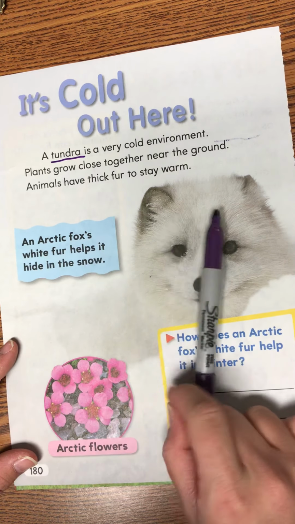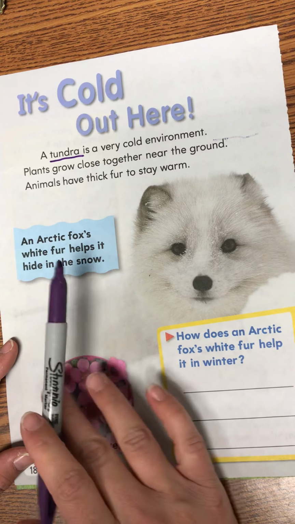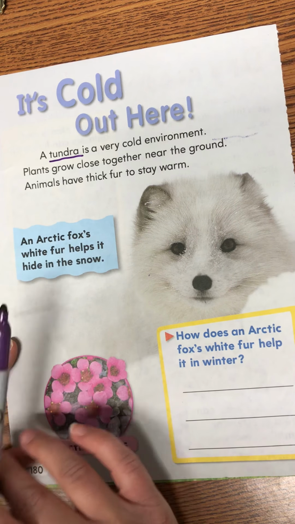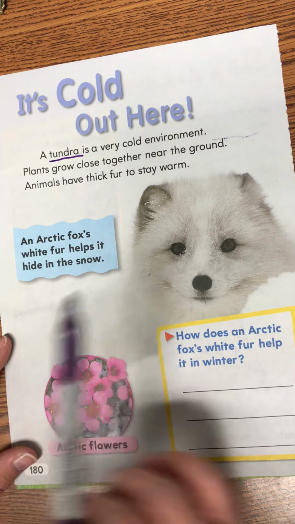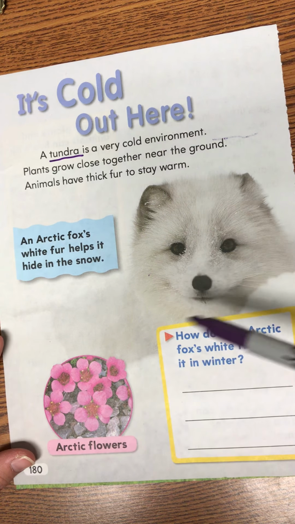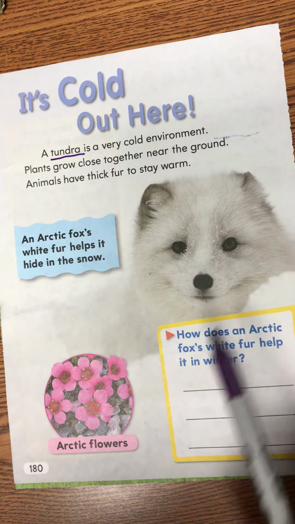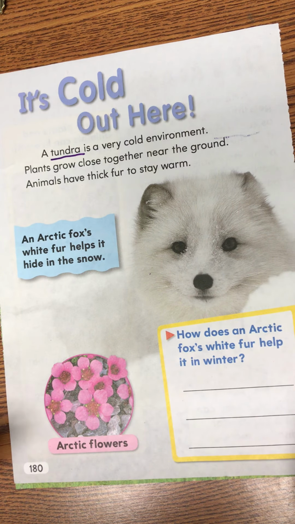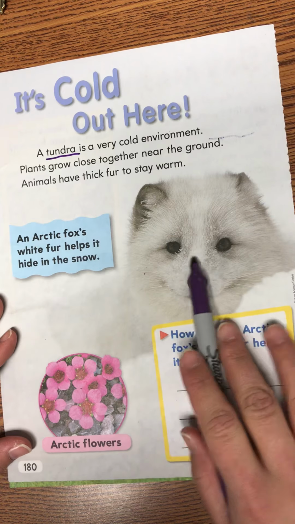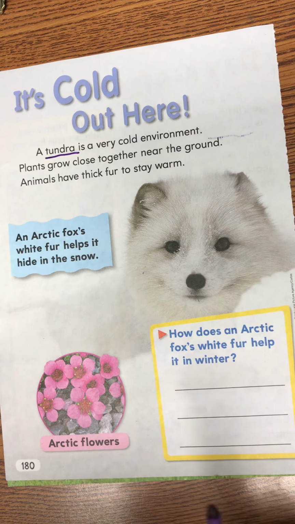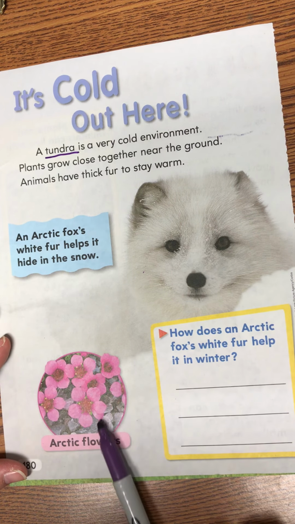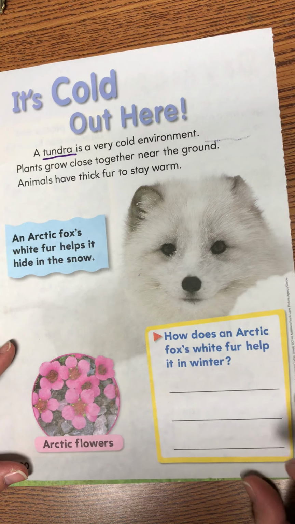In the past, all of my students always think this animal looks really cute. It's a little Arctic fox. Its white fur helps it to hide in the snow. We had a vocabulary word that told us that same thing earlier in the school year. I want you to think, what is that word? I hope you came up with the word camouflage because he camouflages right into the snow. Now here's the little Arctic flowers. You can see how close they are to the rocks, so they're pretty low.